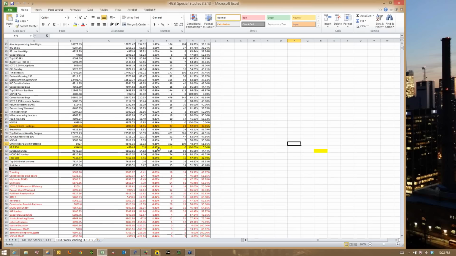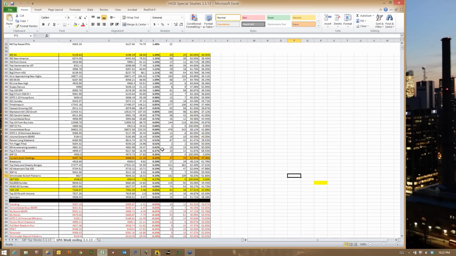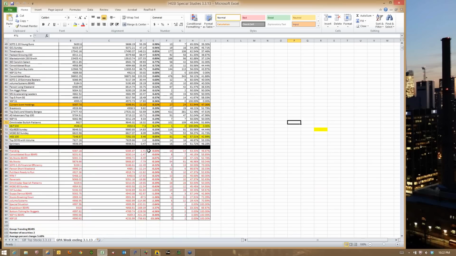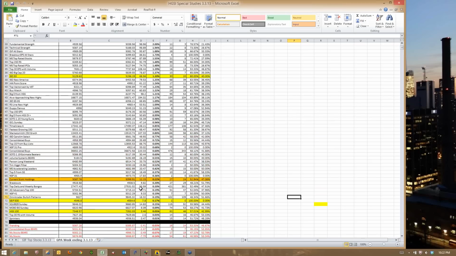S&P 500 was, again, relatively flat. It was up 0.17%. I noticed that there was a higher number of groups in black or up versus red. What else do I notice? I noticed that the HGS 100 slightly underperformed the S&P 500, yet had a 57% positive. IBD 50 actually had a great week, up a little bit over 1% above the S&P 500, and I performed about the S&P 500.